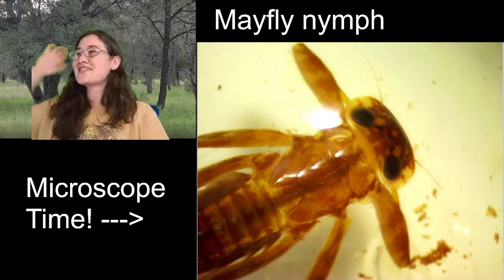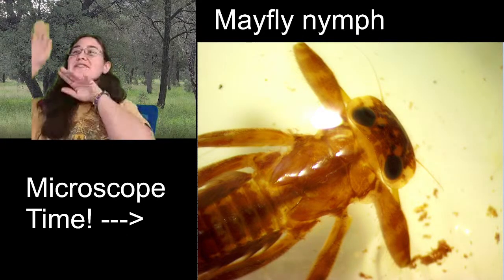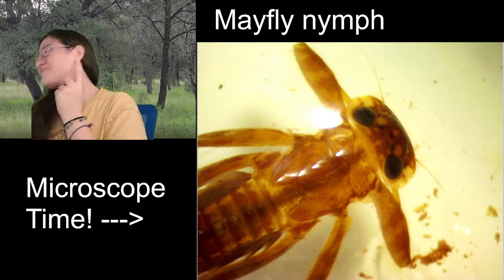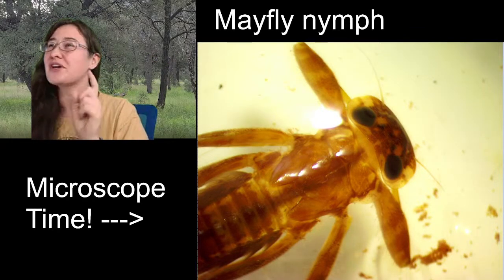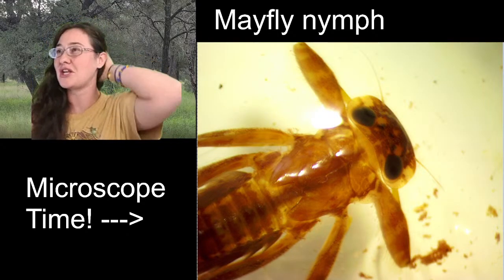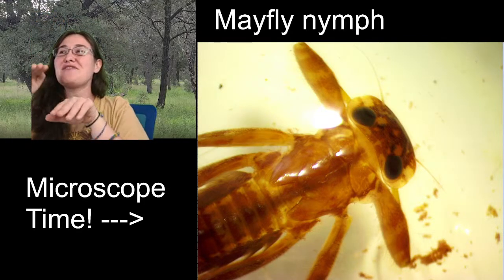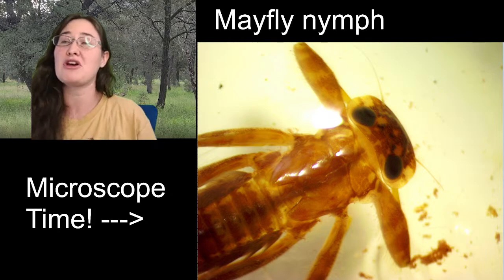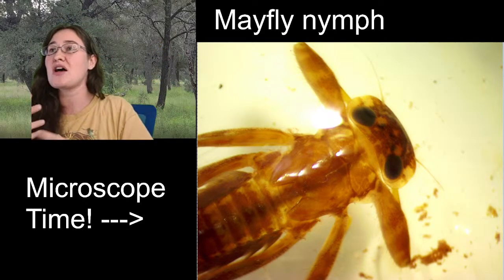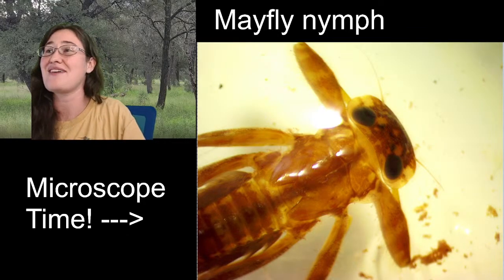This is our friend a mayfly nymph, and I've always loved their heads, or at least this family, I believe it's Heptageneidae, but we're going to be getting there a little bit later. So then I will have that information. This is a mayfly nymph, and its head is really, really flat, and it's a scraper. So it sits like this right across the rock, and it scrapes all of that algae and anything that's kind of growing on the rock, and that's what it's going to eat.